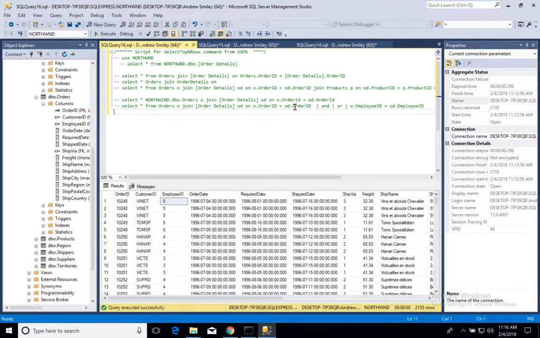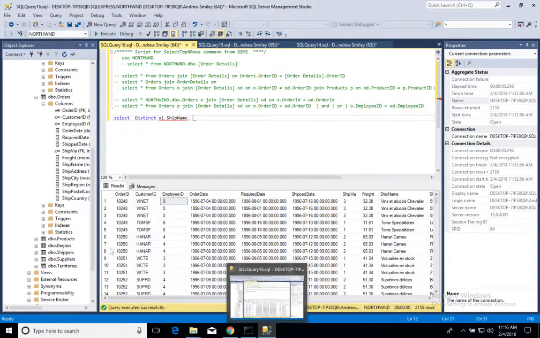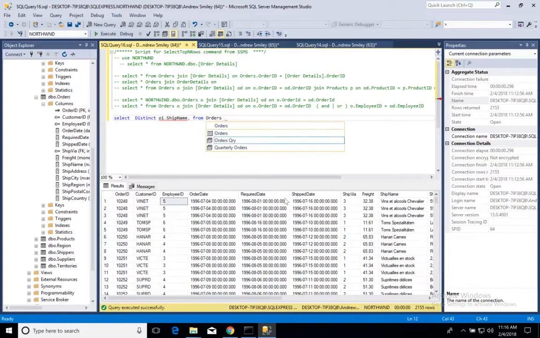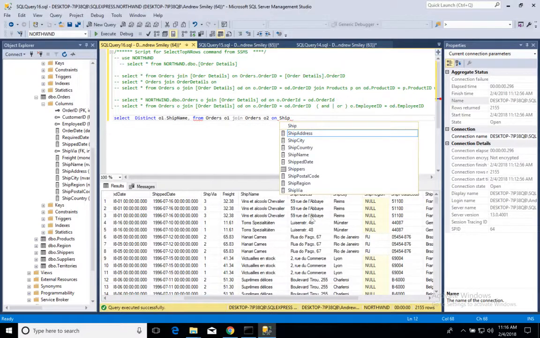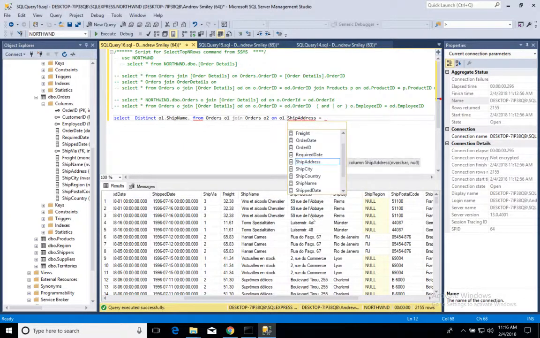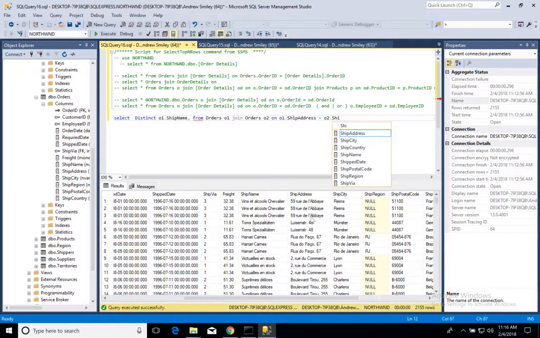But a self join is basically going to look like select distinct O1.ship name from orders O1 join orders O2 on O1.ship address equals O2.ship address.